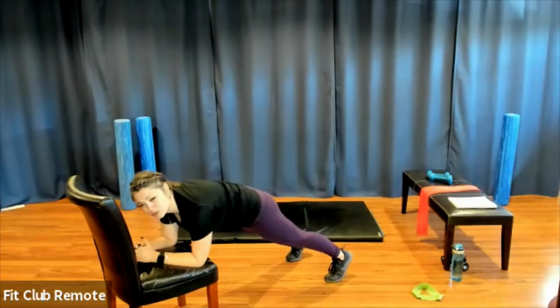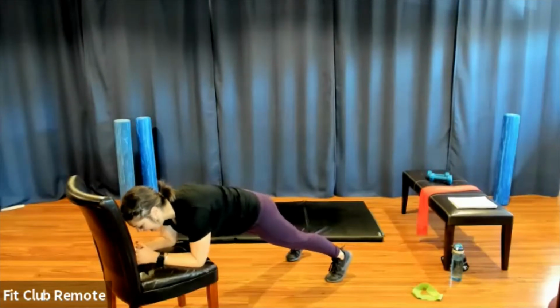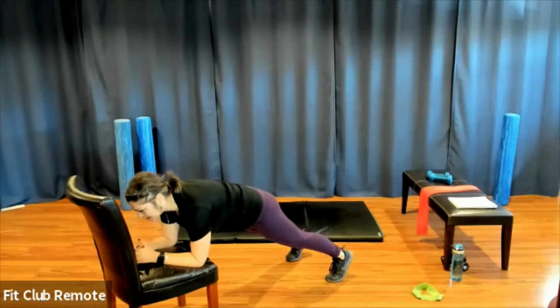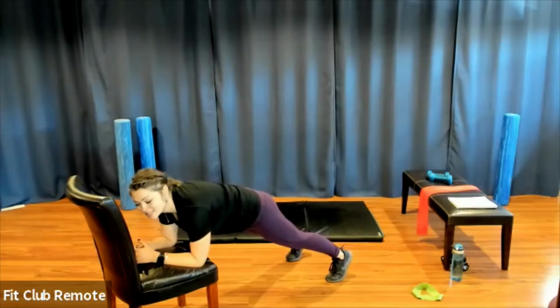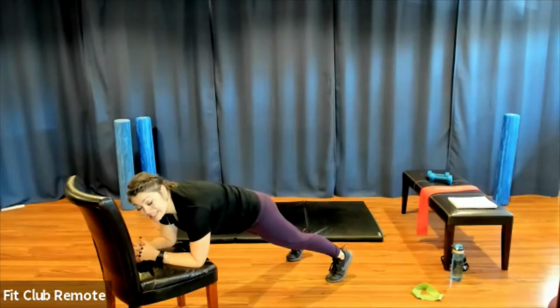Tuck those hips under so the booty is squeezed, navel pulls back towards the spine, pelvic floor lifts up to the bottom of the rib cage. Actively push those elbows into the chair and breathe and smile because it's Monday, it's beautiful, it's not 105 degrees. We have clean, crisp air to breathe. Stop exercise. So much to be grateful for.